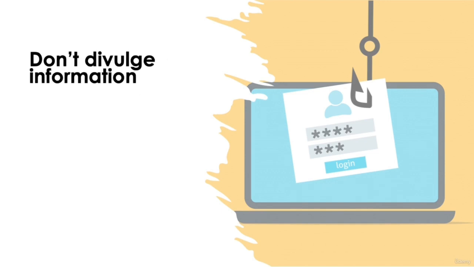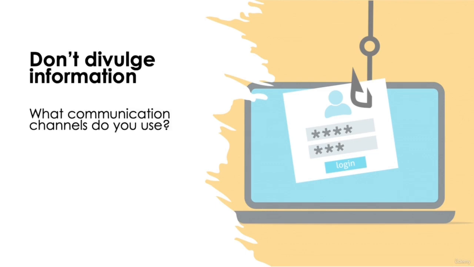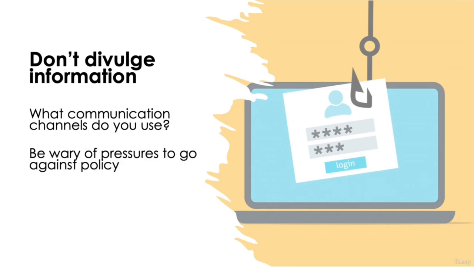Never divulge information through an unsolicited channel. Be sure to understand the standard communication channels your company uses and stick to them. If your company doesn't permit banking information to be provided over the phone, for example, be wary of someone pressuring you to do so. Most legitimate customers will respect the procedures you have in place to keep everyone safe.